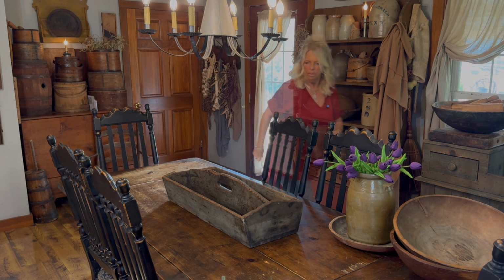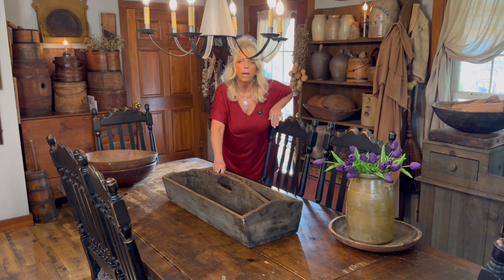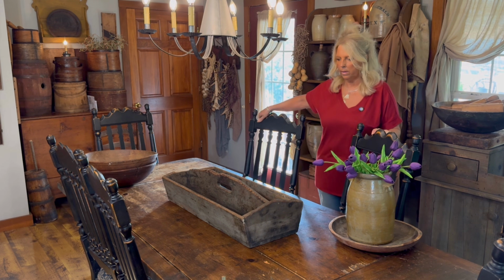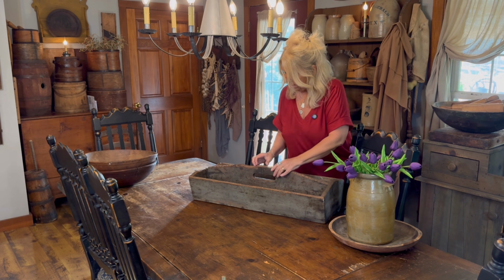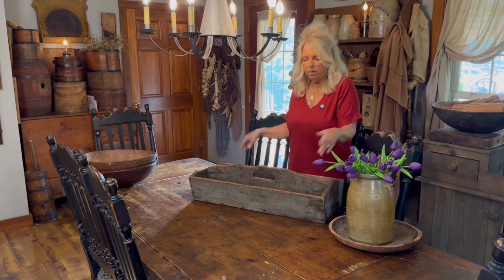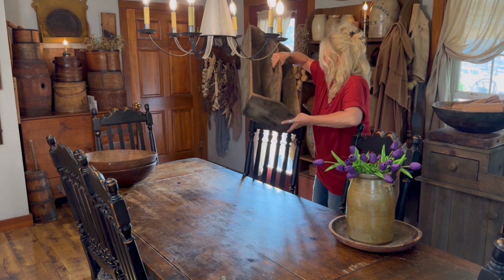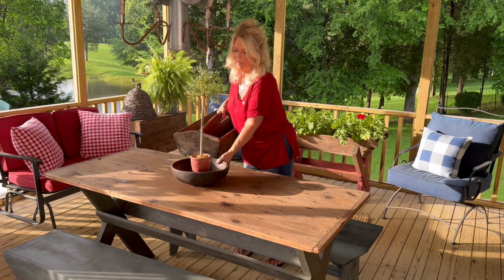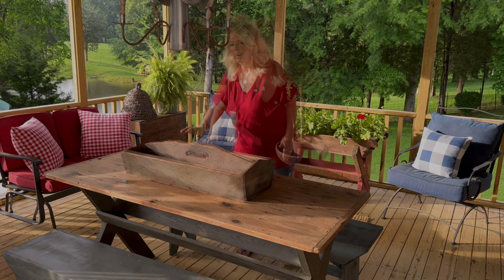All right, let's see here. I think I'm going to set it out on my deck, on my little sawbuck table out there. I haven't been able to find anything so far this year that I like out there. So I think I'm going to set this out there because I love this, but with these banister back looking chairs around it, I don't know. I think this is just going to look better out on the deck. Well, I think I got spider webs on here. I think this is definitely going to look better than this. Yeah, I like this out here.